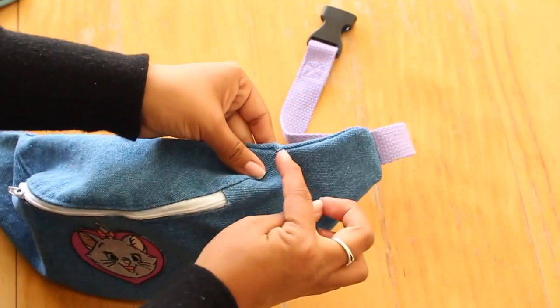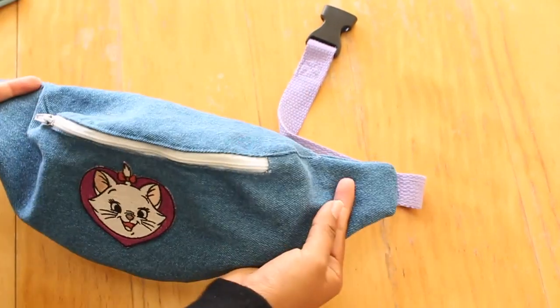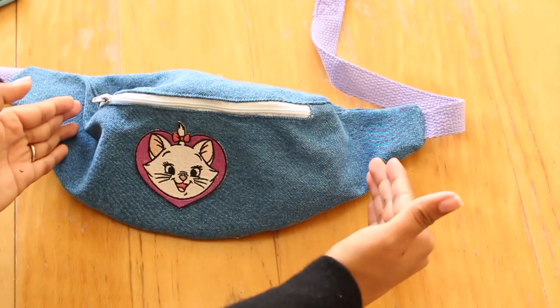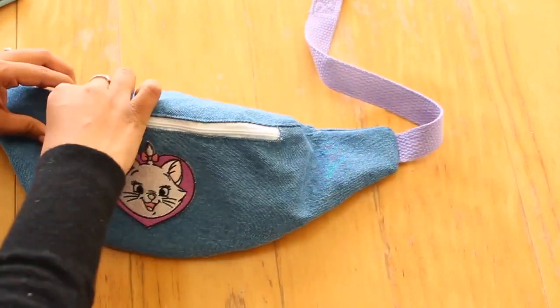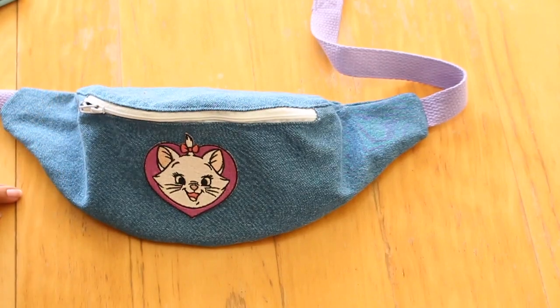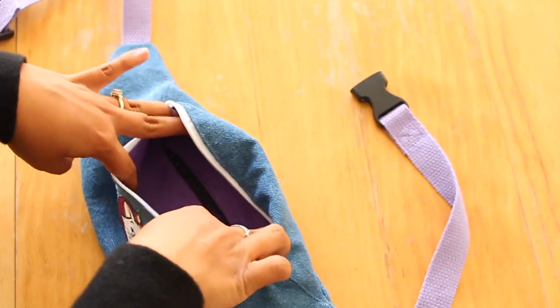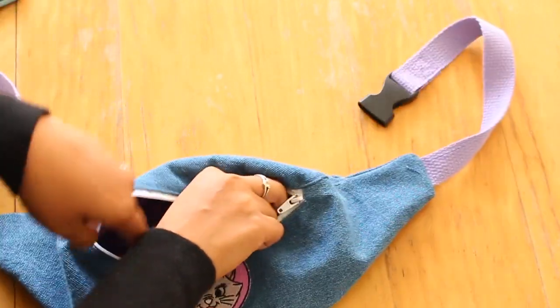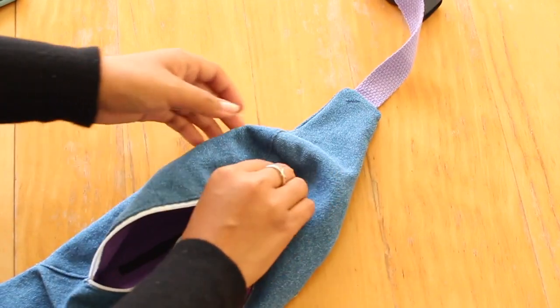What you can also do is, as I'm showing you here, if you don't like those little long edges of the fanny pack, you can actually adjust the pattern to have those cut off. But overall I just really love this tutorial, love this fanny pack just because it's so customizable. You can do so many things with it.